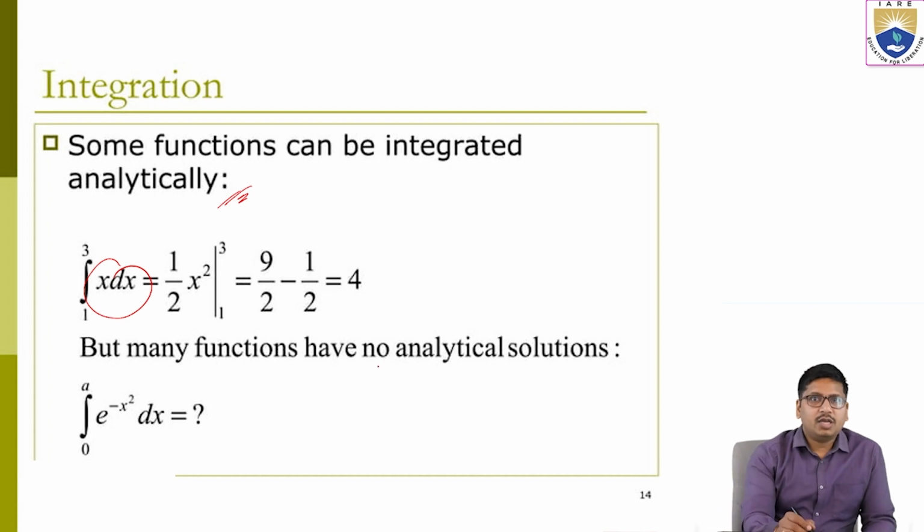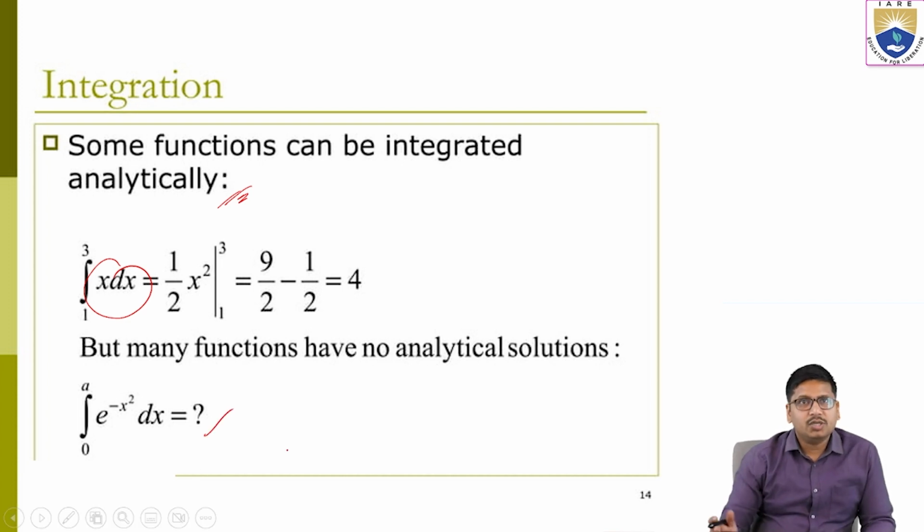But many functions have no analytical solutions like this. For such an equation, what should be the analytical solution? Some functions have integration values that should be presented as the integral of x dx. Suppose I have a function like this, 1 by 2 x square, then how can I obtain this?